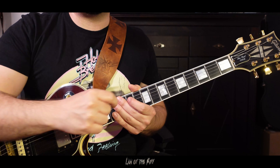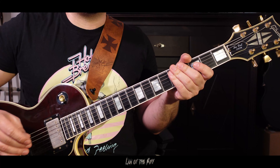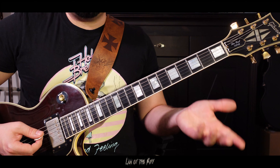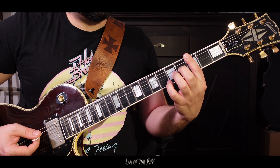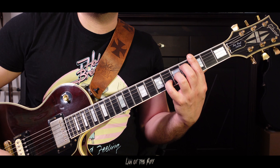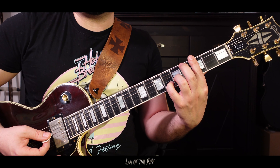Of course, there's the heavy riffage. Drop-D allows you to build power chords with just one finger, but Adam Jones liked to extend this power chord. For instance, if you got a riff like in the demo song — instead of just barring on the 3rd fret, you can add the classical D shape to this chord. Bar the whole thing and play all strings together and it will sound much richer. You can use this shape with all your basic drop-D chords.